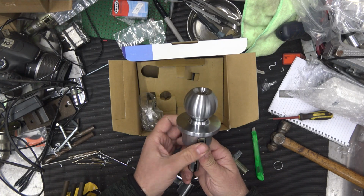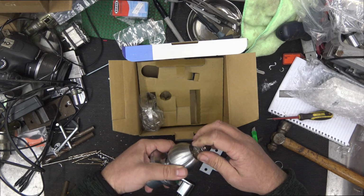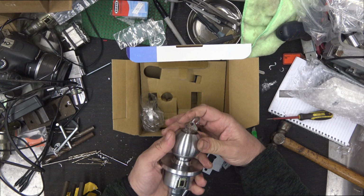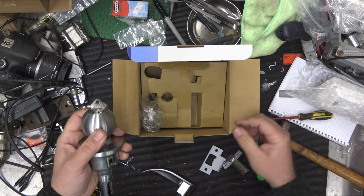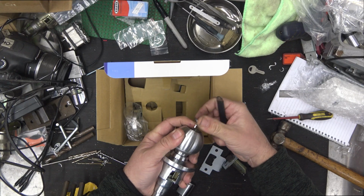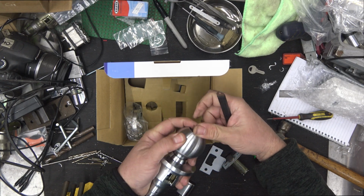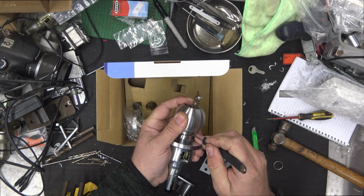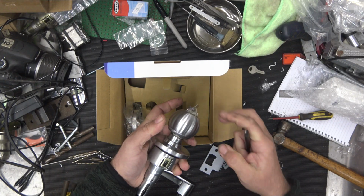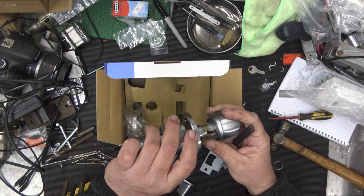Now to remove this knob on the front, it's as simple as putting in the key, just like any other commercial grade lock, giving it a turn, like so, and then depressing the cylinder retainer. I might as well show you that. Sometimes you actually do need to take the knobs off. So see how I've got it turned? Key in there, turn it 90 degrees, come in here and push this retainer, like so, okay, and then pull the knob off. And the knob is now separated from the housing. From there you can do a rekey.